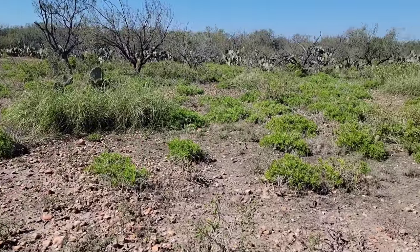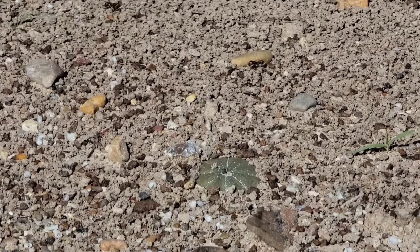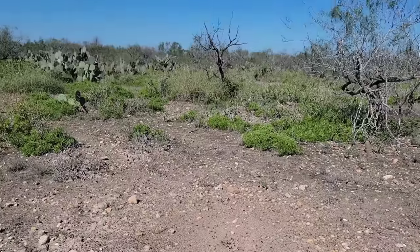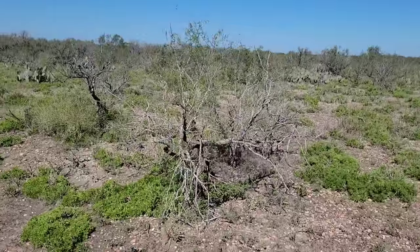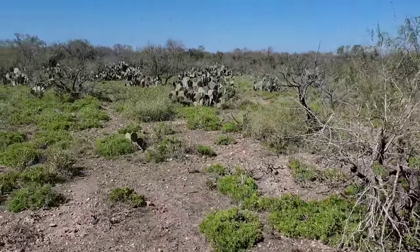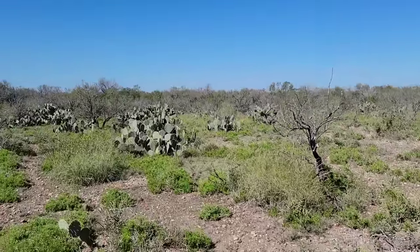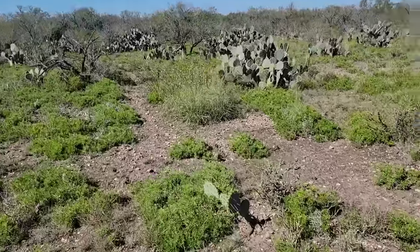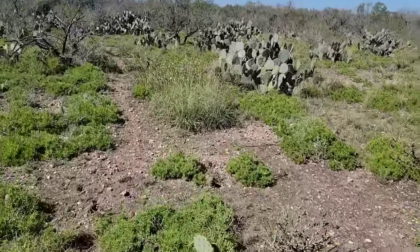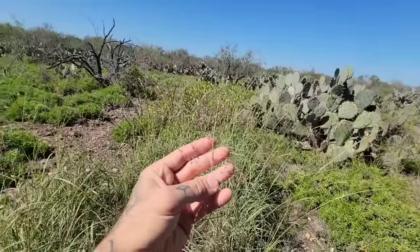Like the Varilla and the Monanthochloe littoralis grass that you normally only get near the coast - salt-tolerant. And the Astrophytum too. There's a tiny little Astrophytum seedling right next to the ant mound. Notice what a hard time the mesquites are having - they're growing stunted, a bunch have died. It's apparently just too salty for them. But the cacti don't seem to mind the salty soil - so what's going on with cactus roots that enables them to tolerate such drastically salty soil?